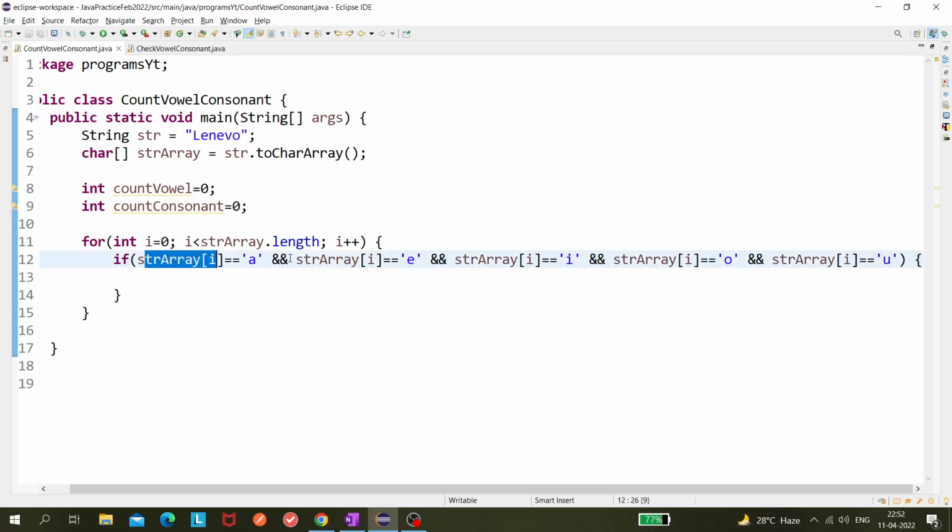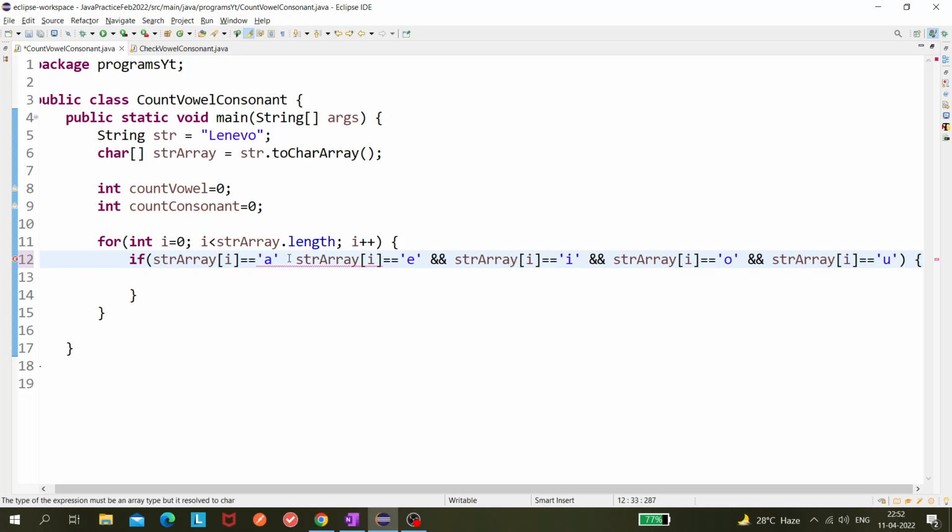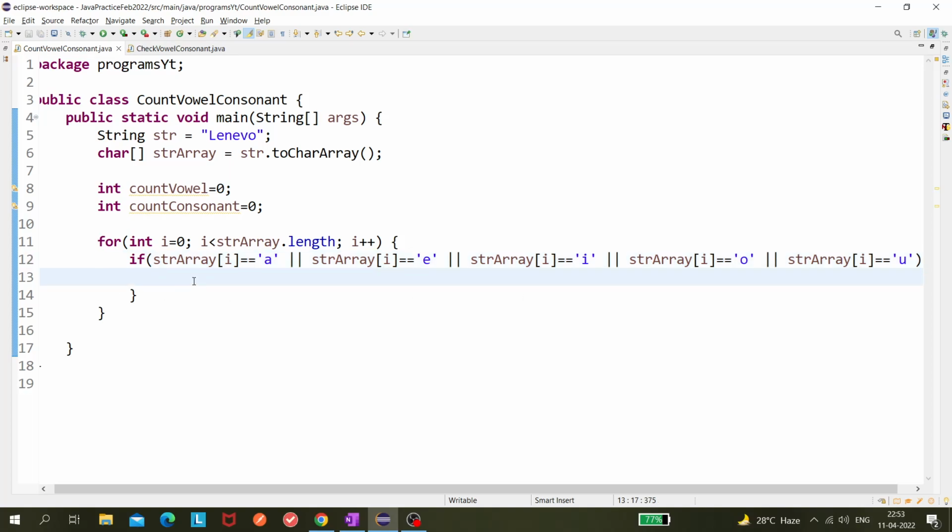There is one mistake I've made: I've used the AND operator, which we do not need here. We have to use the OR operator, which is this pipe symbol, and just update it.